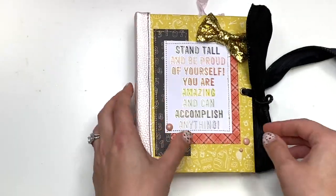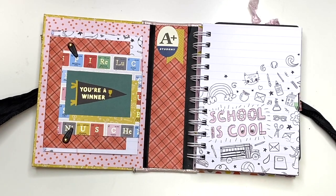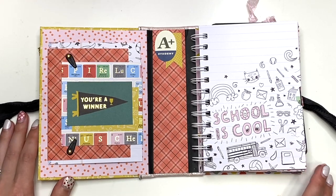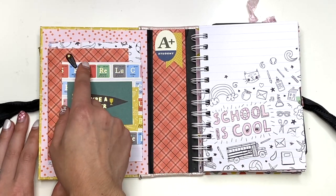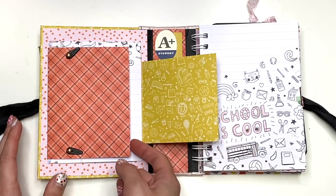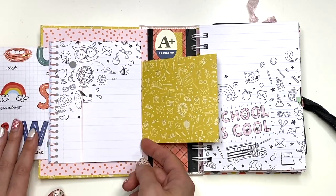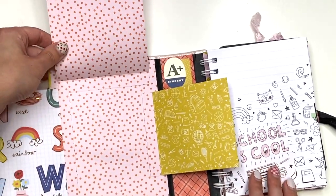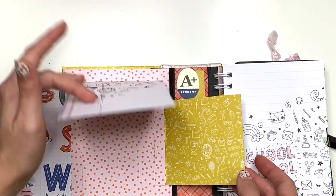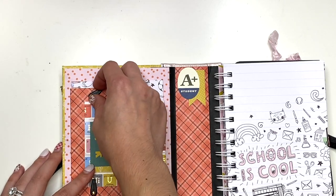So this opens up like so and this is what it looks like when you open it up — it's so cute, I love it. So here it says "you're a winner" and I've just got these little tab closure thingies, and then this flips open this way. You could add a photo here, this flips this way, you could add a photo, you could do journaling here, and then this flips open and all of this on the inside is like this polka dot and you could add another photo here.